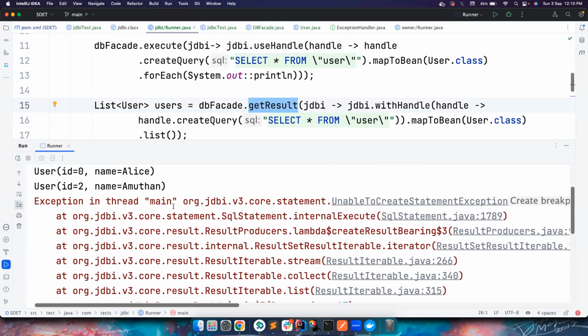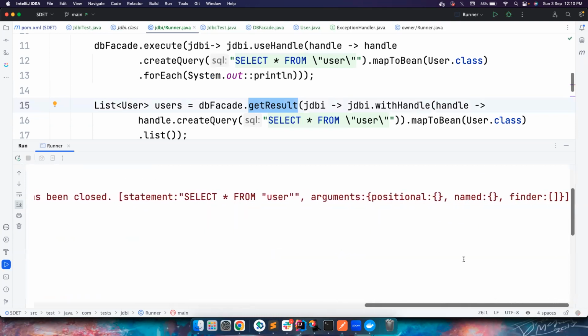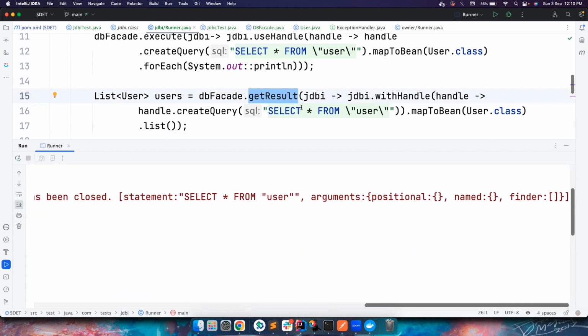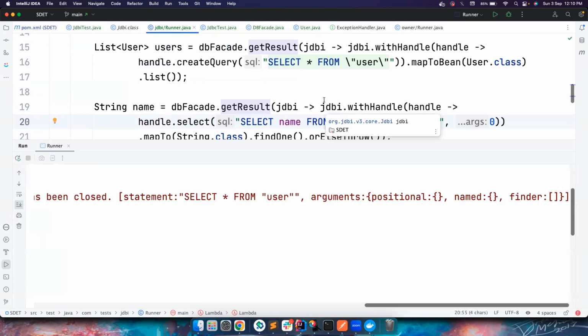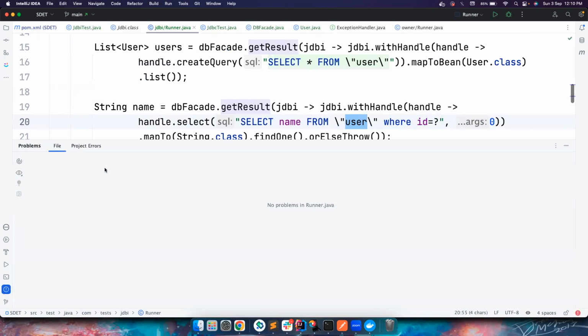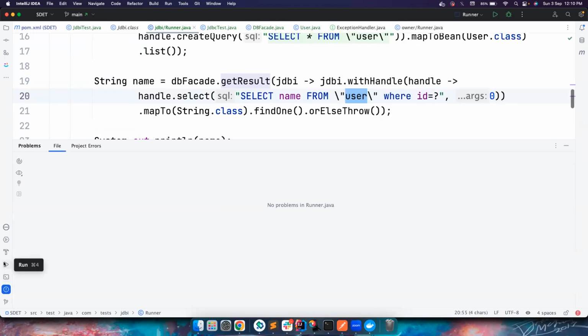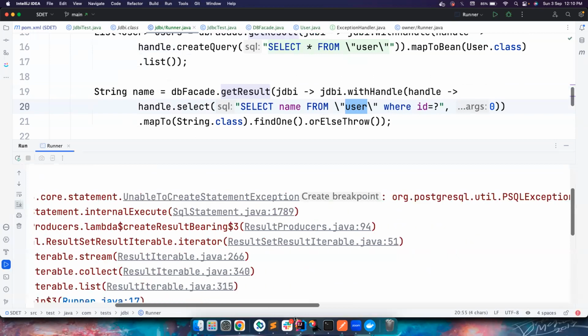It says there is some problem, and it says select name from user where ID. So let's see. You're unable to create the statement.